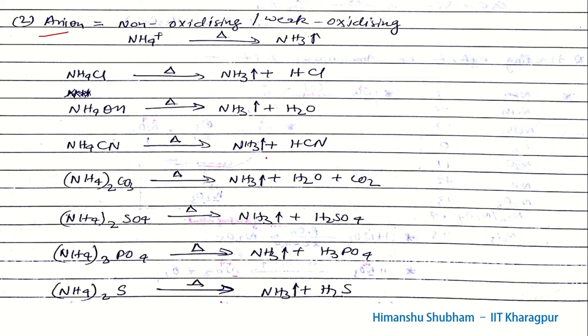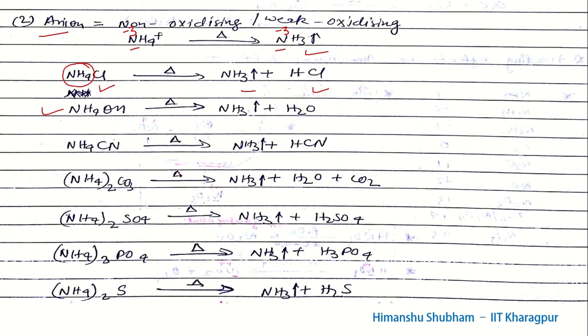Now in the second case, where the anion is non-oxidizing or weakly oxidizing, we won't see the oxidation of the nitrogen. We will basically see the same oxidation state of nitrogen in both the reactant and the product. For example, in NH4+, nitrogen is in the -3 oxidation state, and it would remain in the -3 oxidation state in the product as well, so in the product we will see NH3. So NH4Cl when heated would convert into NH3 from the NH4 part, and the one hydrogen that remains after conversion of NH4+ into NH3 will combine with Cl to form HCl.